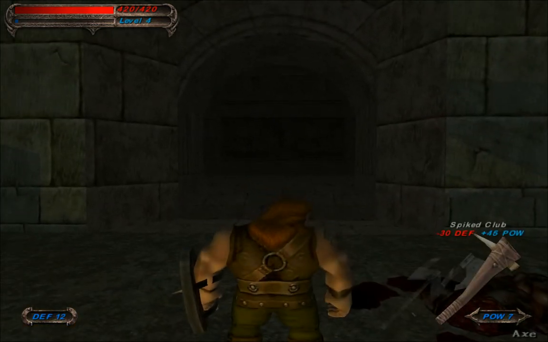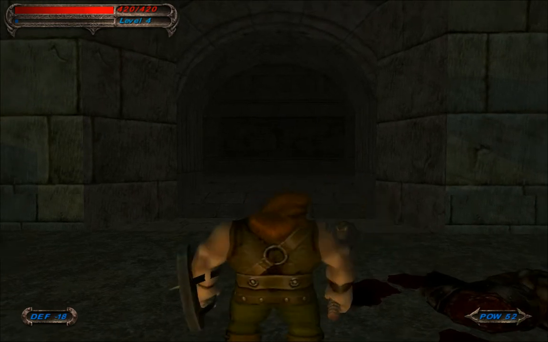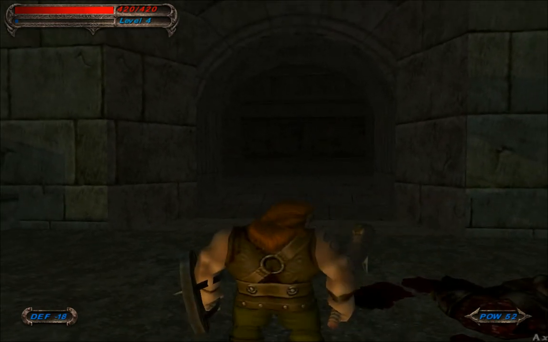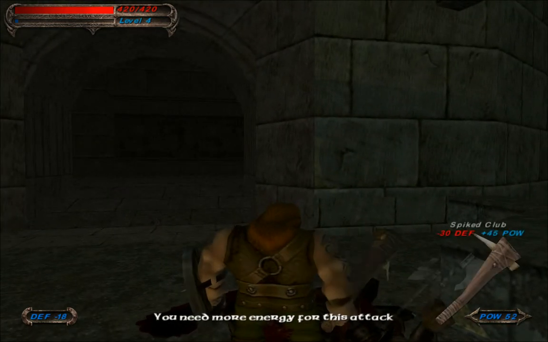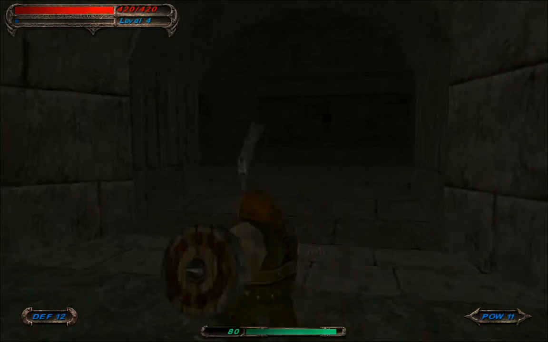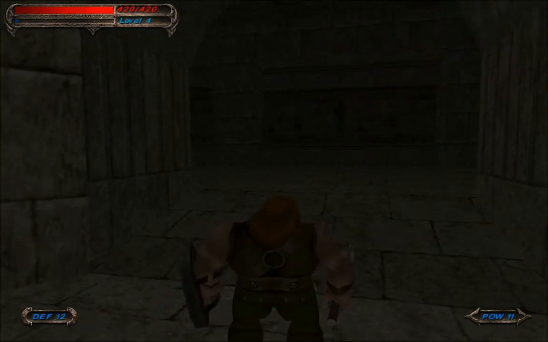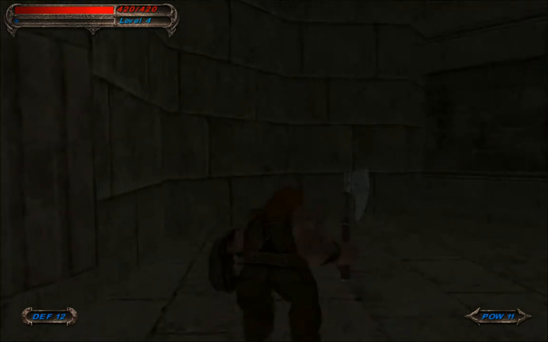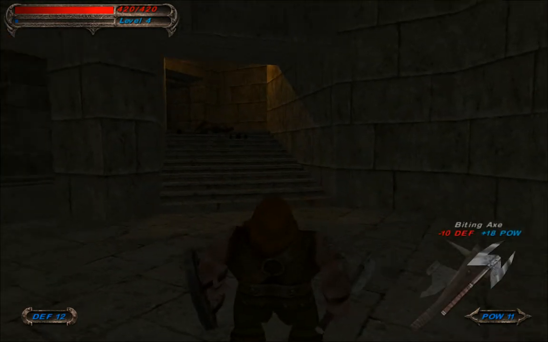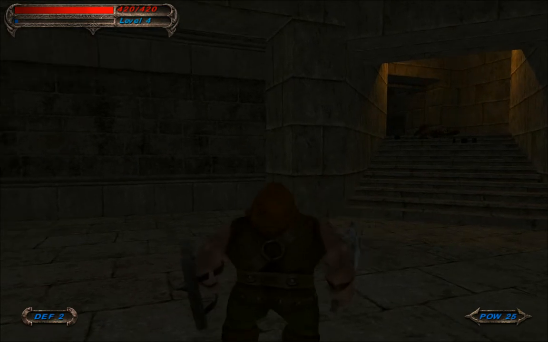And we use the spike club now. Yeah, 52 points of damage with a single hit. But no special attack. This weapon is only good for the special attacks, on the other hand. Fighting axe, maybe we can do some special moves with this one now.